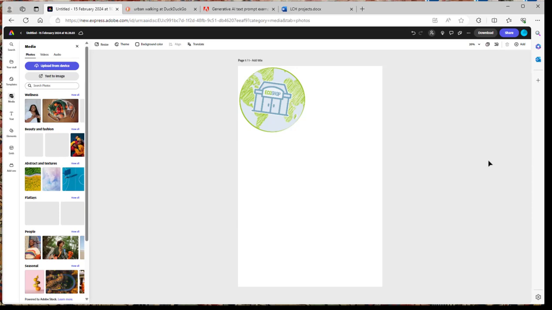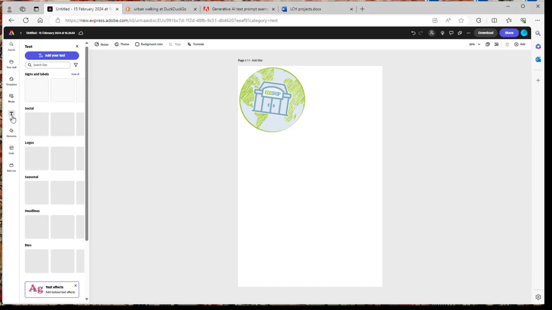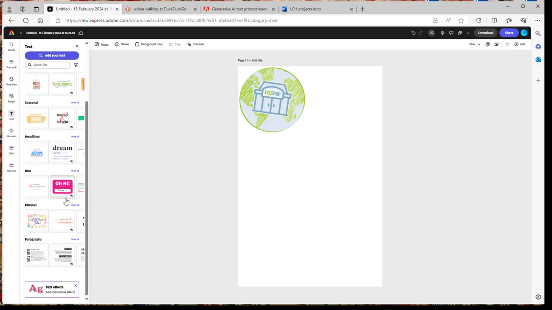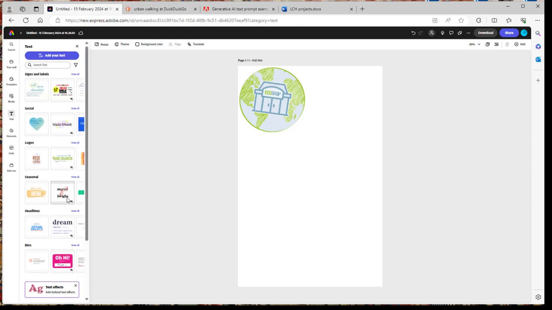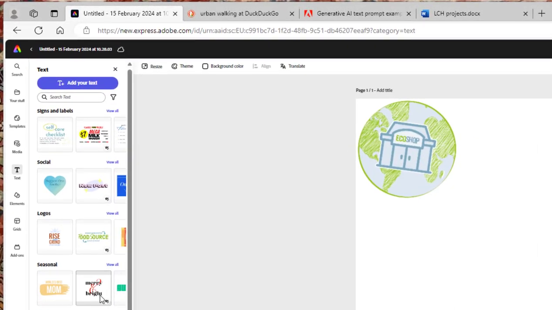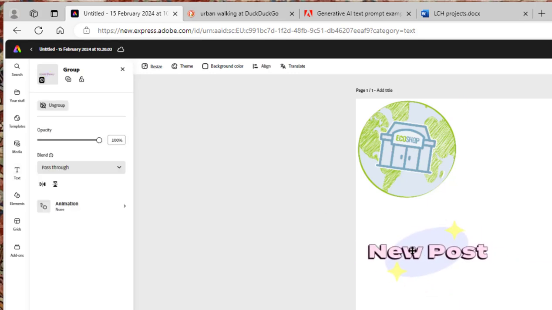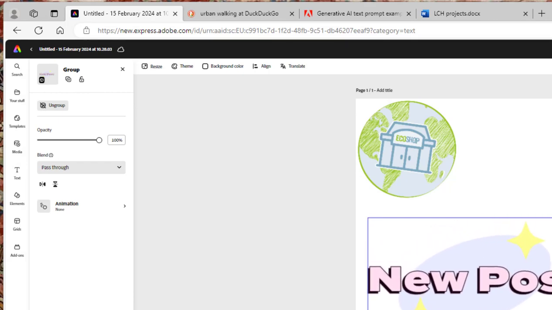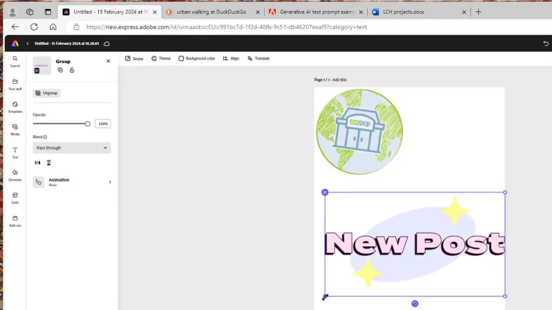Now, one of the obvious things you might want to do here is add text. So we just click on the text button, and we'll find there's lots of different preformed text options, which may be used for a good start. We'll talk later on about ensuring compliance with British Dyslexia Association guidelines and Universal Design for Learning principles in general terms, but we'll just pick this. It's a new post. Right, so very basic stuff at the moment.